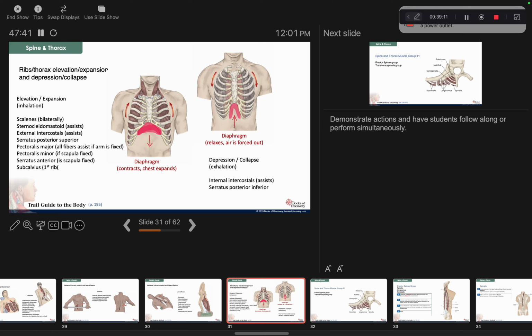It will actually kind of contract like this to push it all back out. So imagine that is just somebody's fist pushing all the air out of your lungs. So when the diaphragm, actually I have it backwards, when it contracts, it expands, and when it relaxes, the air is forced out, so it kind of just collapses into there, right? So not only does your diaphragm assist in breathing, your intercostal muscles, all those muscles between your ribs, assist in breathing. So we need those to function well.